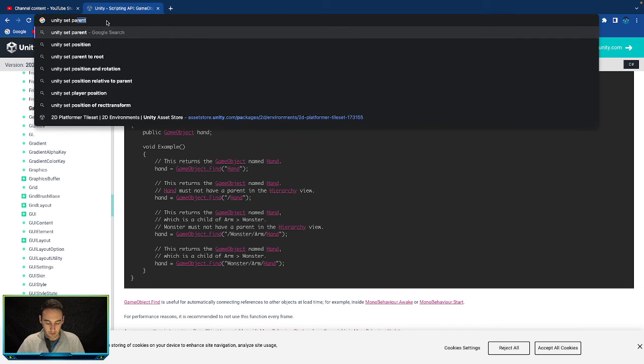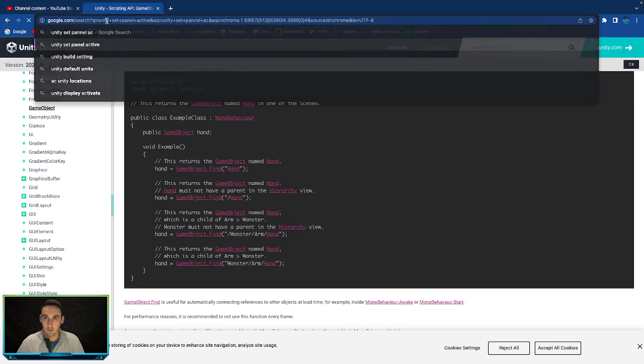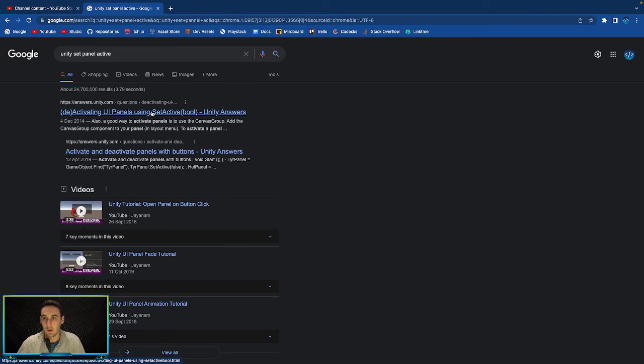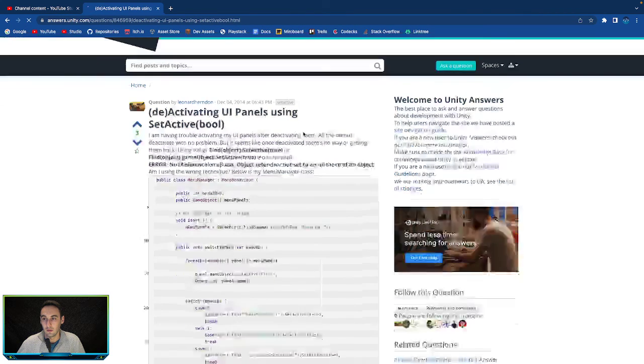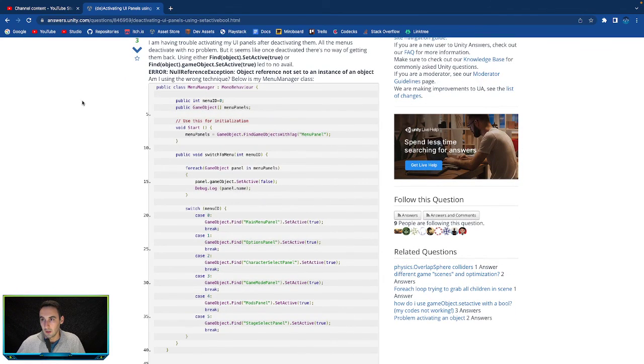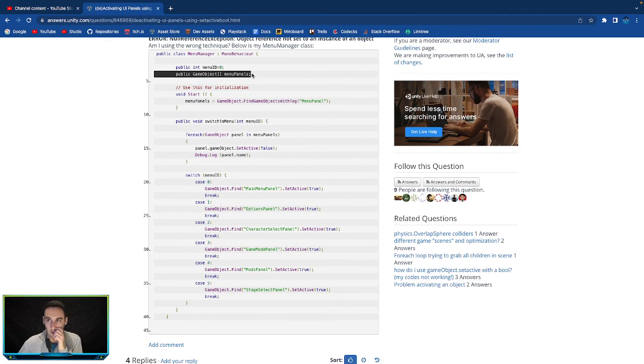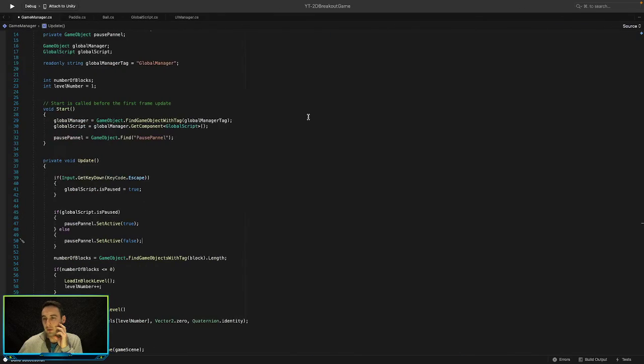Unity set panel active. Let's see. Game object. Okay, so here they get a game object just like that, which is what we've done, but ours is set to... maybe that's how. No. Maybe.